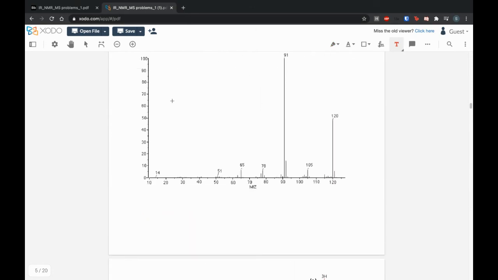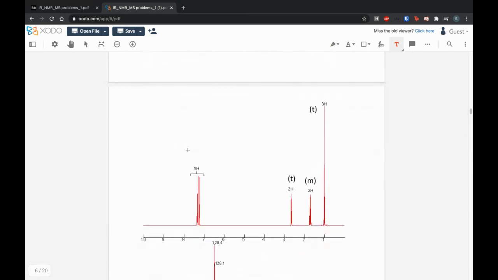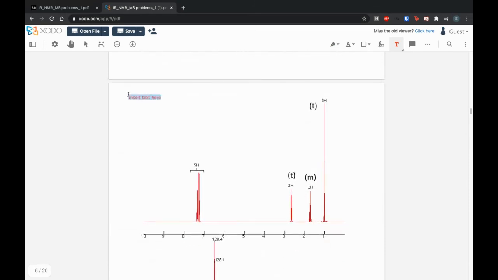Okay, so already we can get some type of skeleton of the structure. So let me quickly remember. So C9H12. So I usually just use the H-NMR graph because it tells you the most information. Of course, IR can quickly tell you some functional groups, so that is helpful. But H-NMR will complete your structure, and of course it's whatever you're most comfortable with. That's why they give you all 3, because you kind of need some knowledge on all 3.